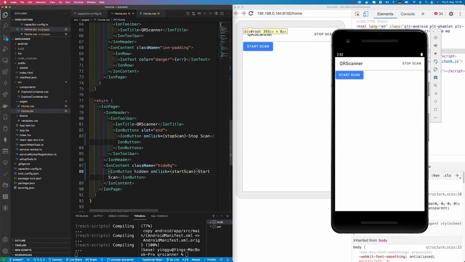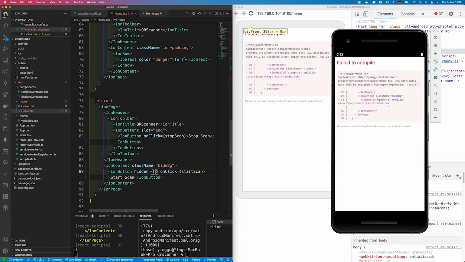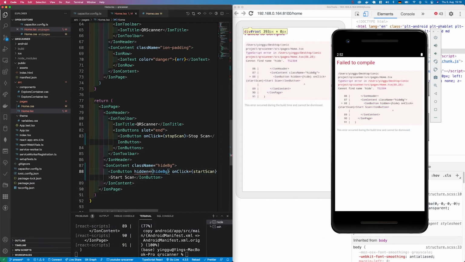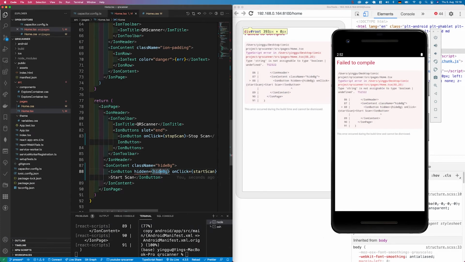Use the component hidden attribute with the hideBG state. As hidden is boolean and hideBG is a string, we need to give hideBG a double exclamation mark.